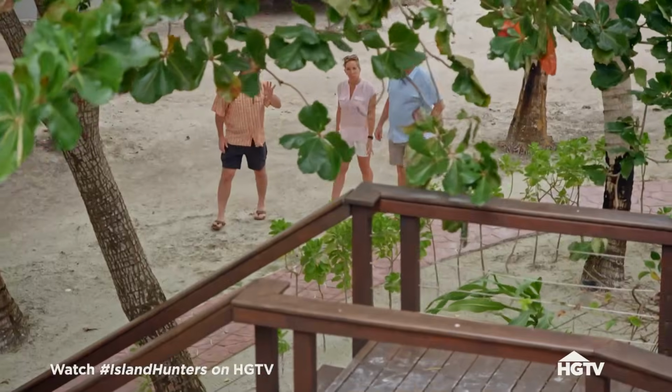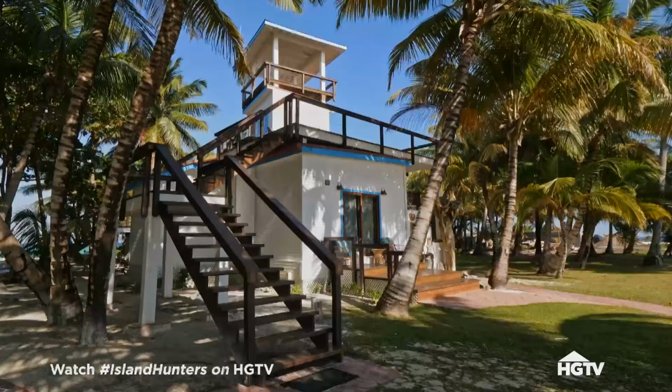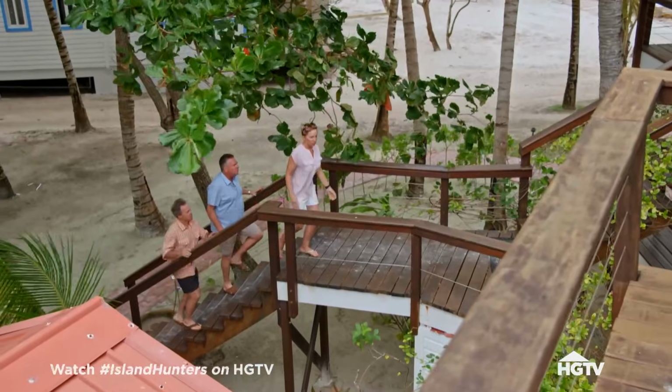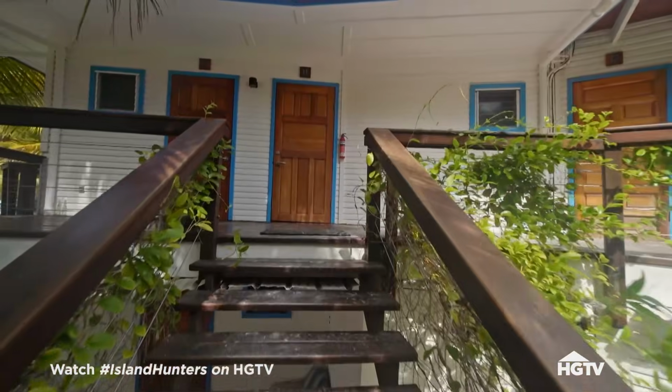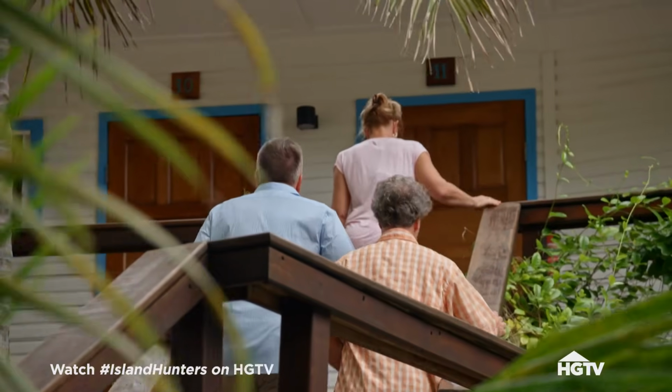So guys, here on the left, we have the main resort building. And I think one of the most beautiful things about this building is there's a rooftop deck, and the views are just spectacular. Oh, I'd love to see it. Everything's freshly painted, all the wood stained. Imagine that's a project. Yeah, you've got to think about all those things. It's not just buying it and enjoying it, you've got to maintain it.